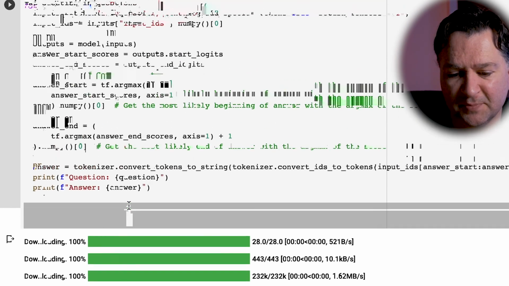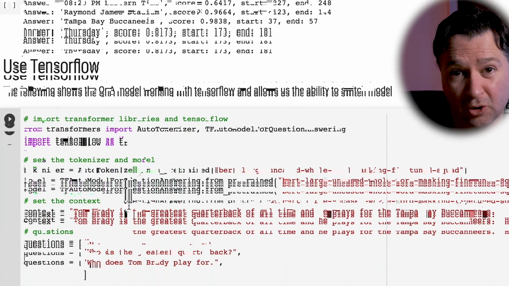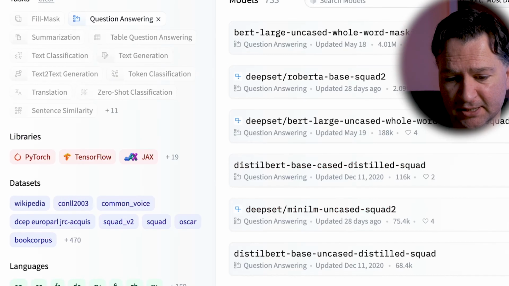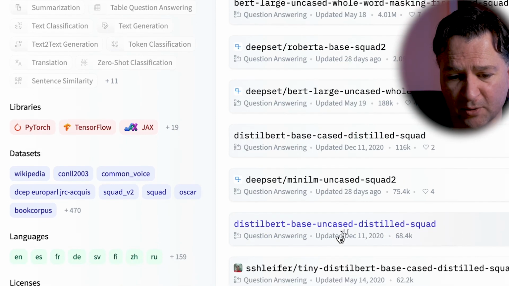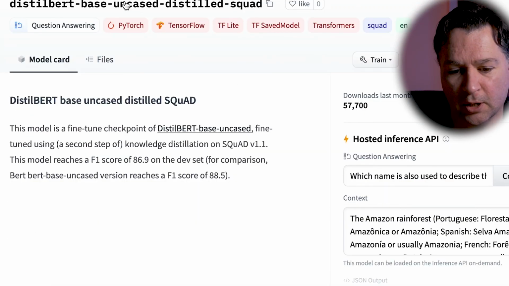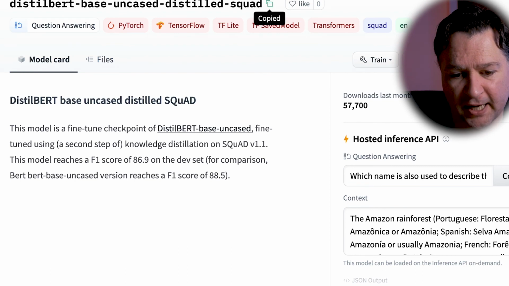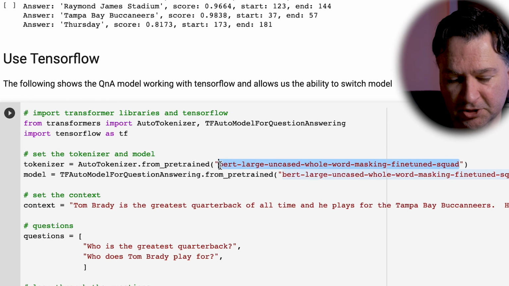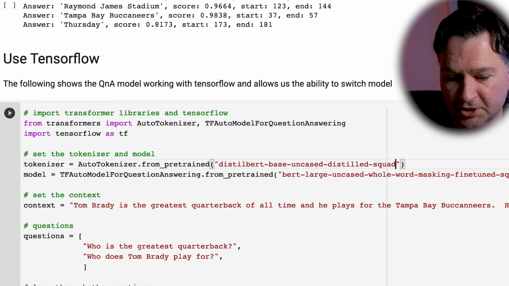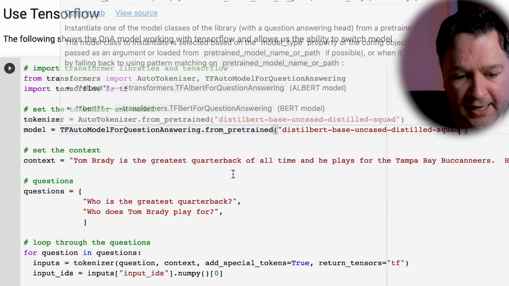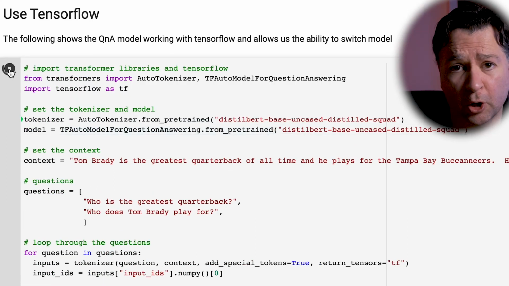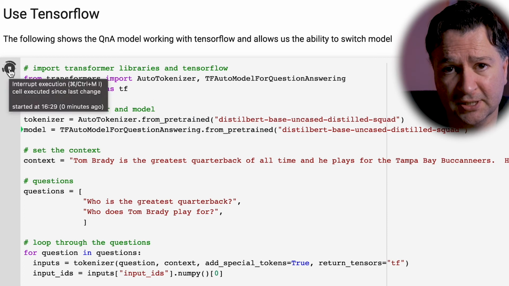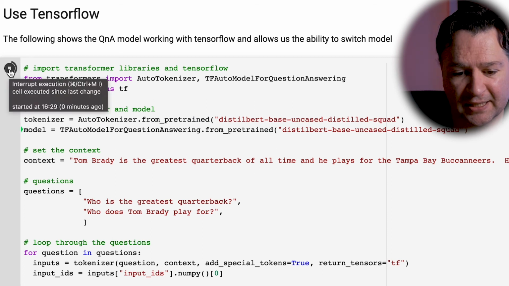And again, as I said before, if I wanted to change the model, then I could. So if I went into Hugging Face again and picked a model that I wanted to use, maybe I'll use this DistilBERT uncased model, I could just copy that in here, and then all I need to do is change the model I want to use for tokenization and the model I want to use for question and answering. Then I can hit the play button again, and it'll download that model, and I can use a different model completely, and then it's going to come back with the answers.